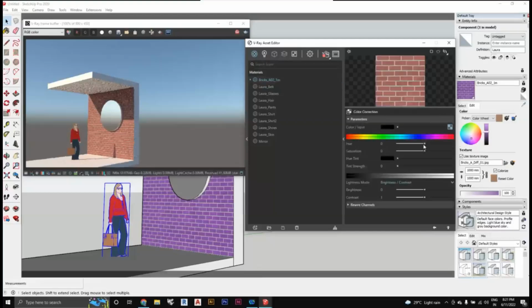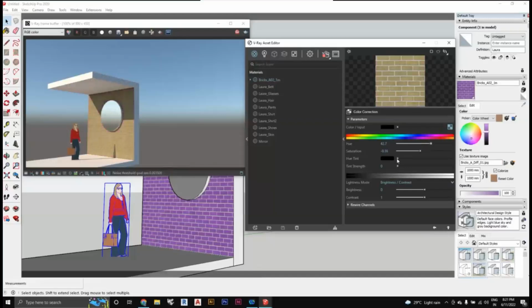From here you need to change the hue and saturation so as to get the desired color of your choice. If you change it a little, you can see that the color changes according to your wish.